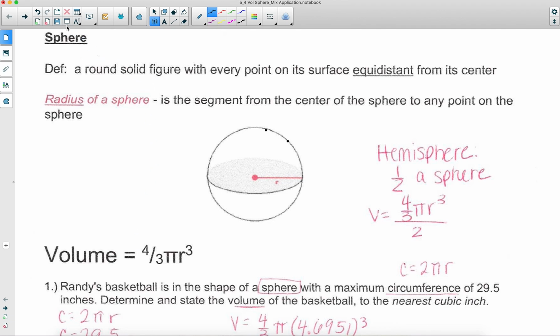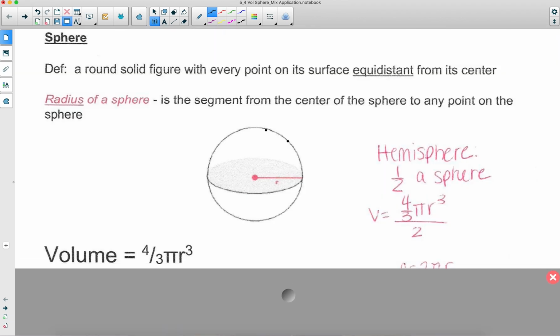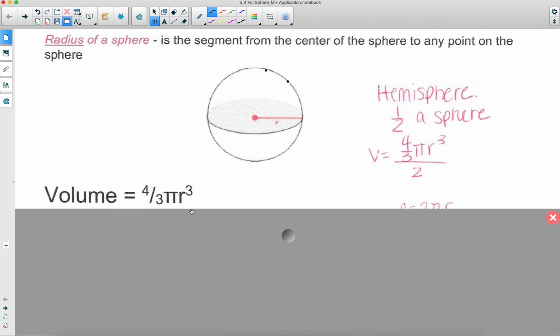What comes after discussing what a sphere is, is the volume formula. There is a derivation of the sphere. I will post that link separately. You don't need to know the derivation. It is interesting. It deals with a cone and how a cone relates to a sphere, and so on and so forth. But what you need to know is that the volume of a sphere is 4/3 pi r cubed.